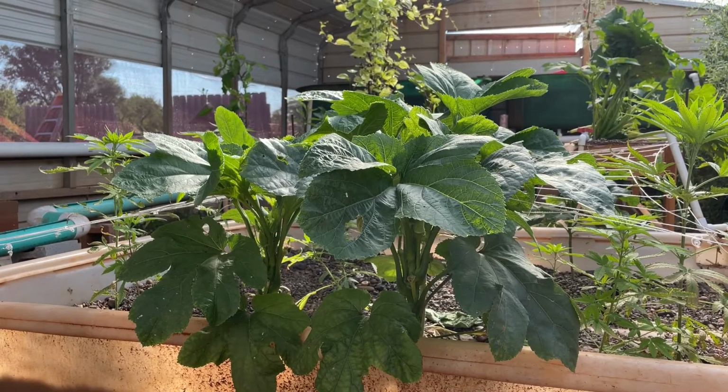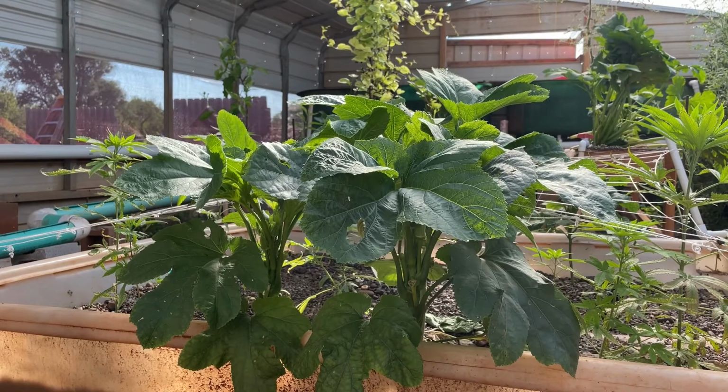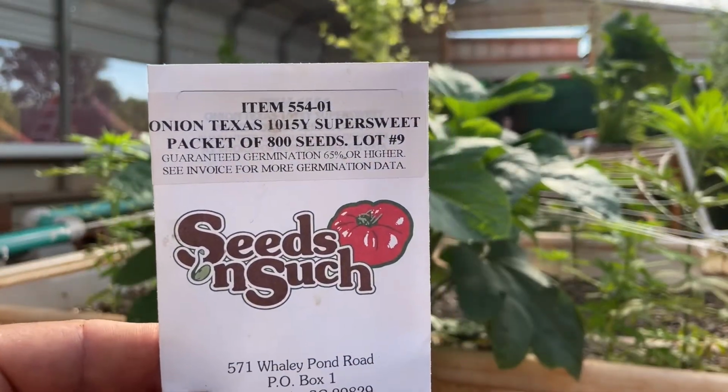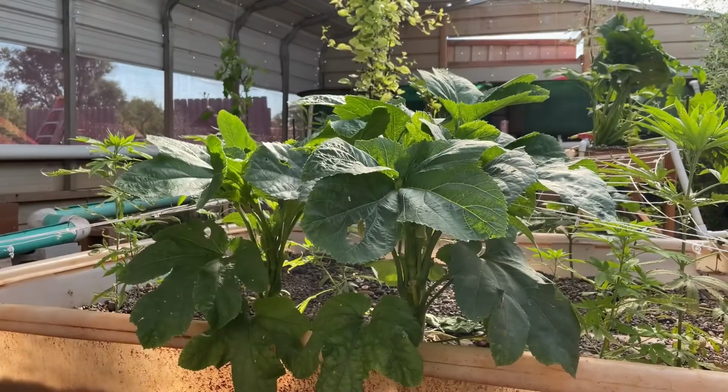Another thing that I'm going to try to do that I have never done before is go ahead and plant some onions from seed. Now, onions do really well in aquaponics. I plant hundreds of them a year for green onions. And I just never have done it from seed before. So what we're going to plant today is these Texas super sweet onions. We're going to plant them from seed.